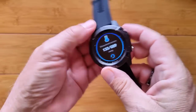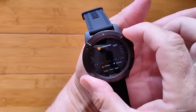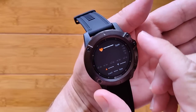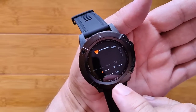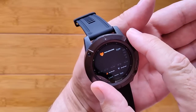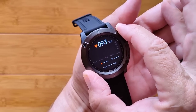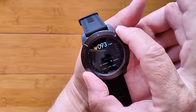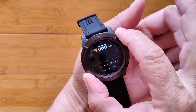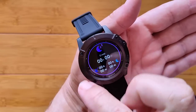Yeah, 133/89. Come over here, we're getting heart rate, doing the same thing. Now, it looks like we're going to have a continuous chart type of heart rate here. You're going to get the current reading, probably your high and your low, and or average, and your last reading will go there. Okay, we got 93, and it's good, big, bright digits. Everything's checking nicely on this watch. So we'll have to see what happens over time if it accumulates heart rate and creates a chart out of this. But there's the basic information, and it's still doing its thing.